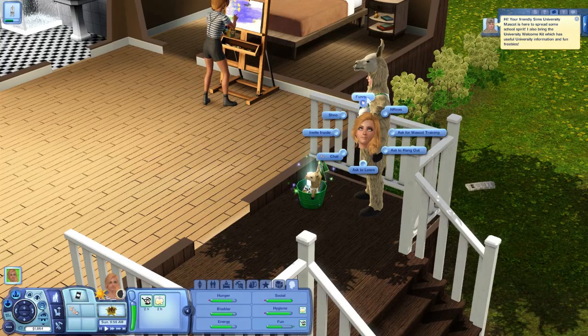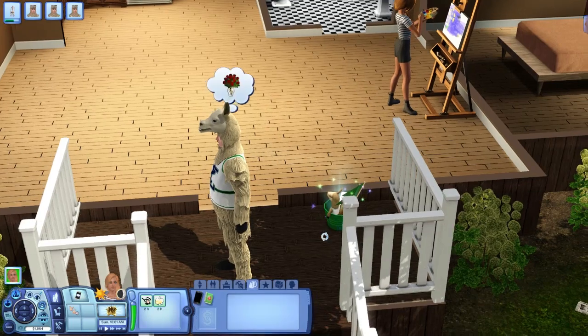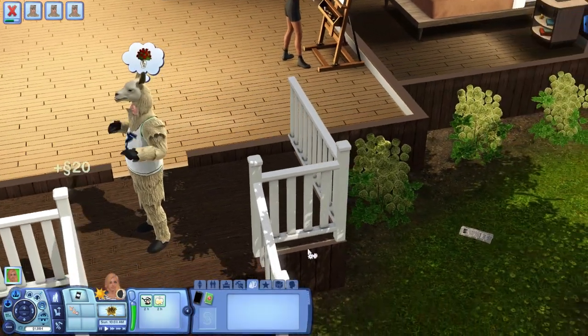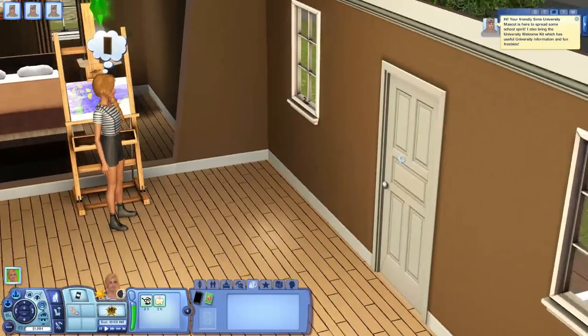Okay, so the mascot is here. Let's go ahead and be funny with him for a little bit here, because funny interactions actually help your relationship go up a lot faster than other interactions, so I'm definitely going to start out with those. Go ahead and stop painting. You can stop painting for now. Maybe we can check the newspaper after we talk to the mascot. Alright, go talk to him.